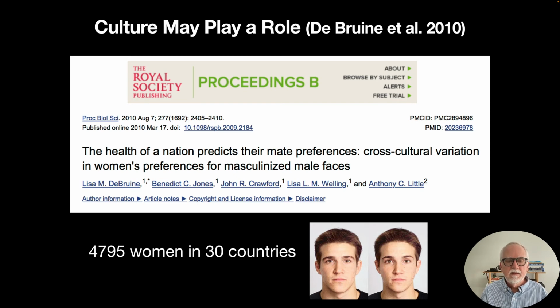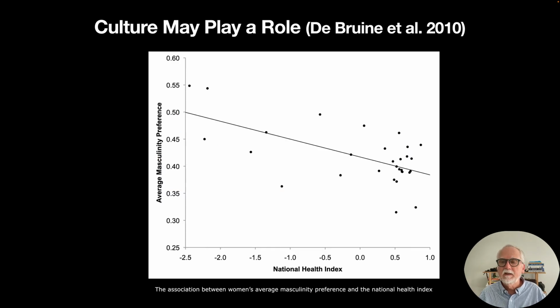We have 4,795 women across 30 different countries, and they indicate, looking at a bunch of pictures like that, which one they think looks more attractive. Basically, you could then see how much they prefer more masculine faces versus less masculine faces. And what was nice about this study is they found a relationship between how good healthcare was in that country.